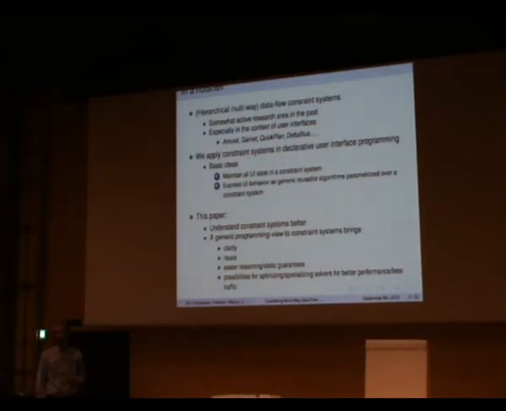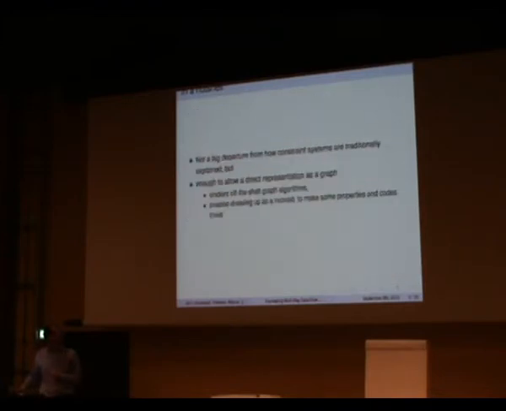We took a closer look at the constraint systems and tried to understand them better, in order to be able to write such algorithms and to describe UI behavior as algorithms over these constraints. And it has brought us some clarity, so we get easier reasoning and some future possibilities of more optimized solvers. I'm going to explain what I mean by that.